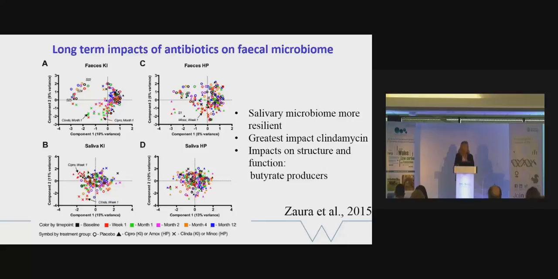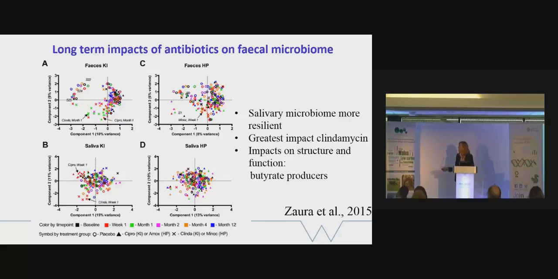So if you look here, you can see that you've got, in the salivary microbiome, two very tight balls, really. So you see a little bit of movement out, so that's difference, that's change. But by the end, by the blue colours, they're all back sort of in the central position, which is showing similarity. So that's resilience to the impact of those antibiotics. There's a different story in the fecal microbiome because it's scattered, and you can see the scatter.